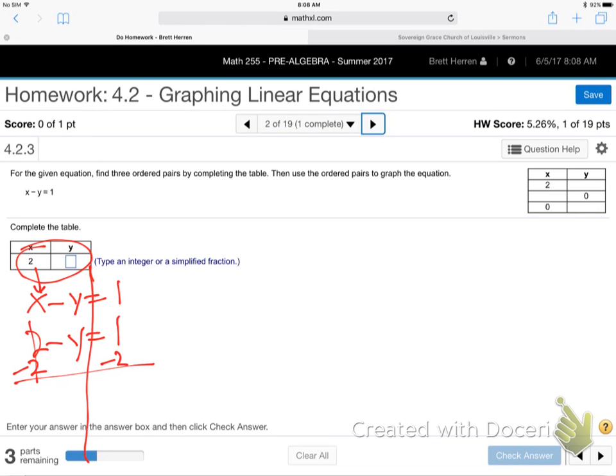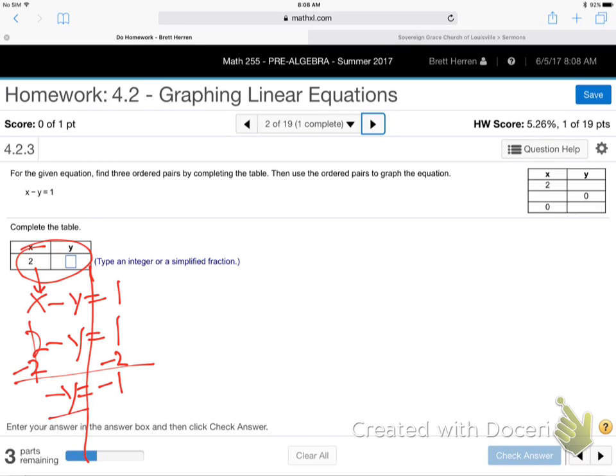Very good. That's gone, and we get minus y is, and what's the other side? Negative 1. 1 minus 2 is negative 1. Good. Now, remember how to get y alone? Y is not quite alone. He doesn't want that minus sign with him. He doesn't want anything with him. He wants to be totally alone. How do you get rid of that minus sign?